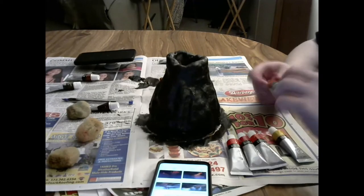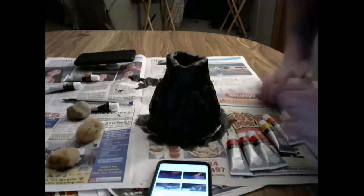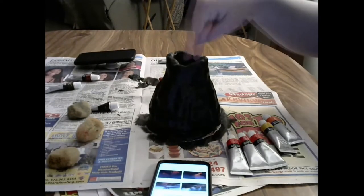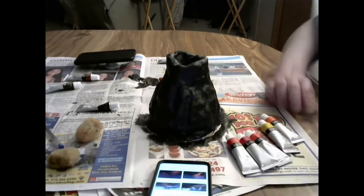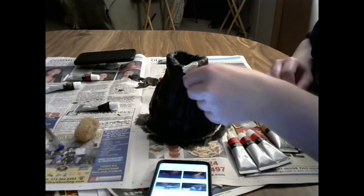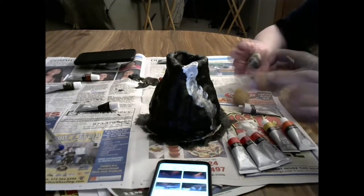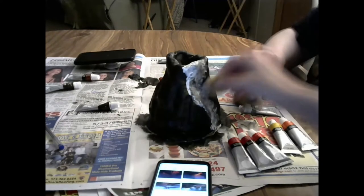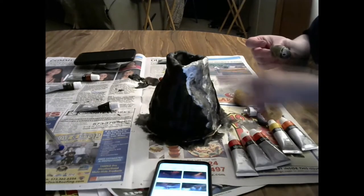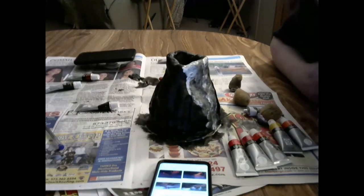Then we decided to go ahead and do the lava. We were unsure about the colors and drying and whether they would look good, because the colors would start to blend together. We had to pick out the spot where we wanted the lava flow to come down. My sister decided we would do white first to outline where we wanted the lava flow to be, and also to create a base to separate the dark browns and blacks from the reds and yellows and oranges - because if we skipped that step the lava basically would not look like lava. We did decide to wait a little bit for the white to dry.